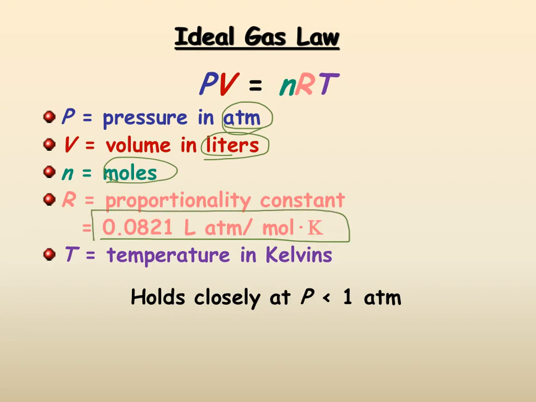Okay. The units on here are important because that's what determines why pressure has to be in atmospheres, why volume has to be in liters, why you need to use moles instead of grams. And then, like we've always had to do before, you need your temperature in Kelvin. So, the ideal gas law works best if you have a pressure of less than 1 atmosphere. Doesn't mean we won't use it for other situations. It just means that in a lab setting, if you had higher pressures or other things that make your gases less than ideal, then you'll end up with more error in your lab.